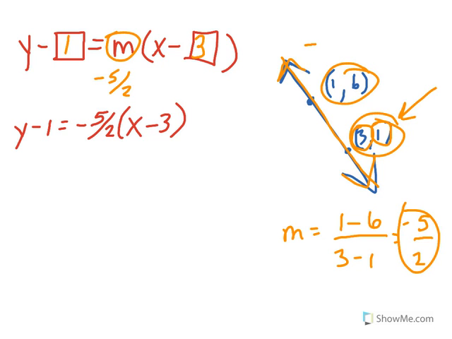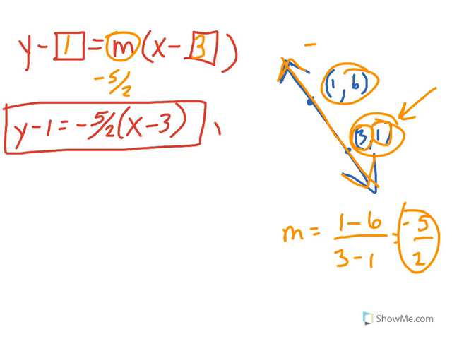Now, depending on the question you're asked, you may be able to leave your answer like that. That's an equation of a line. It's in point-slope form, which is a little less useful depending on what you're doing with it. It's a little tougher for your mind to kind of grasp what that looks like on a graph, but it's still an equation of a line, so you might be done. Now, if it says put it in slope-intercept, you just got to do a little bit of algebra, that's all.